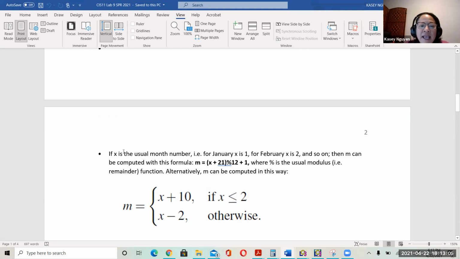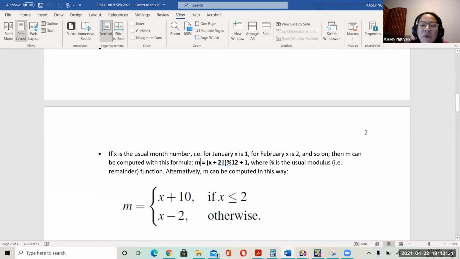So it says that X is the usual month number, right? Like the way we look at it is January is 1, February X is 2, and so on. So we need to interpret that, tying it back to Zeller's formula, on how we humans look at it: the number 1 is January.